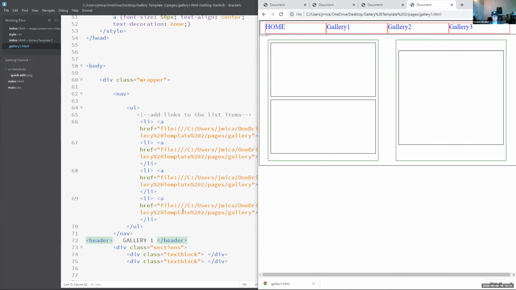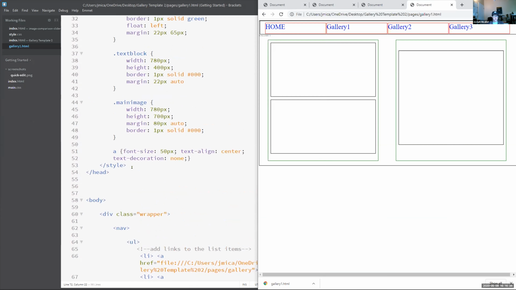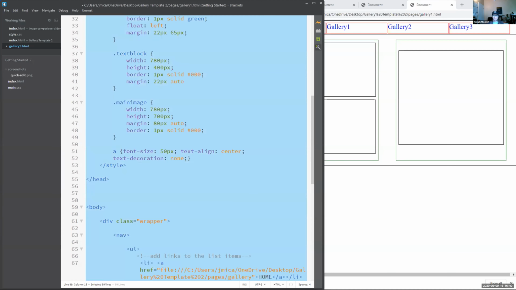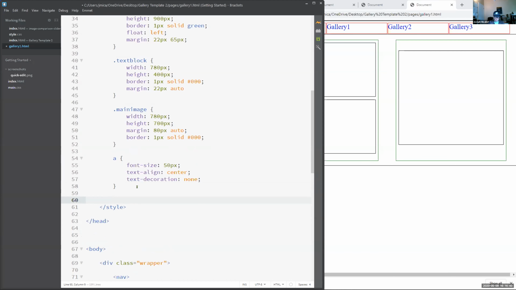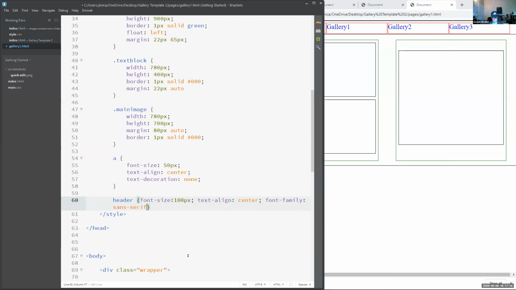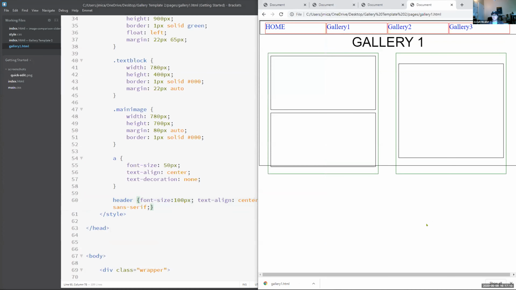It's really tiny right now, but I would add just a style for that. So header, and then, so there you go.